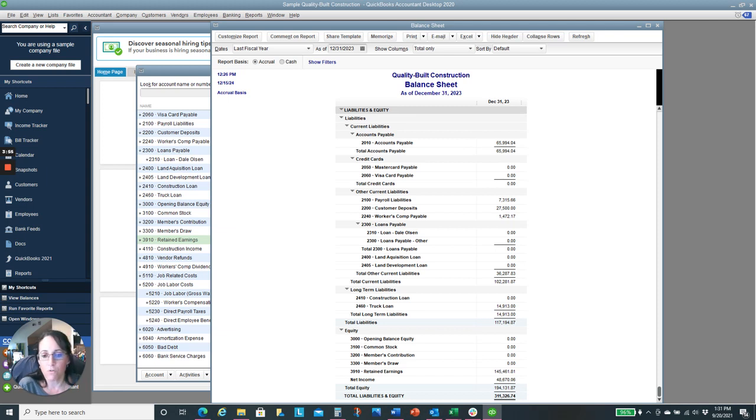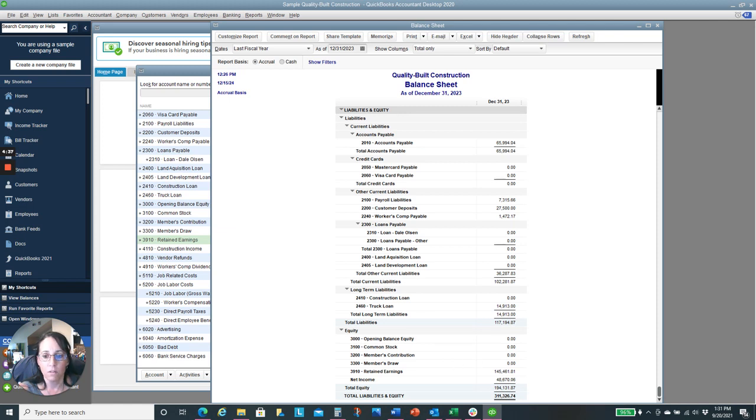Members' contribution is like, if you're a single member LLC, you would see a member contribution line, and that is any monies that the owner puts into the business. So if you took 10 grand and put it into the business, it's going to go into your cash account because you're putting the cash in the business, and the other side of the entry is going to be a member contribution. Because you're putting money into the business, you're contributing it, which means you're adding to the equity because it's increasing your assets. When your assets increase, the transaction increases your member contribution.